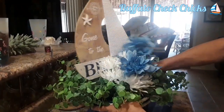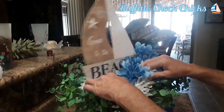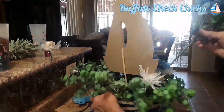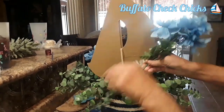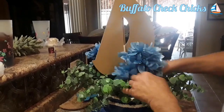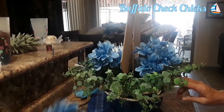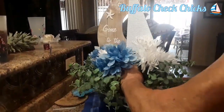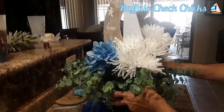Look at all that stuff on my kitchen table — things I'm going through. I'm still going through some items and planning on taking a lot to Goodwill. Hopefully it'll get done today. I didn't bother painting the backside of the sailboat because it's going to go in a corner. If you want, you could just paint the whole thing white or whatever if you don't want to see that cardboardy look on the back.